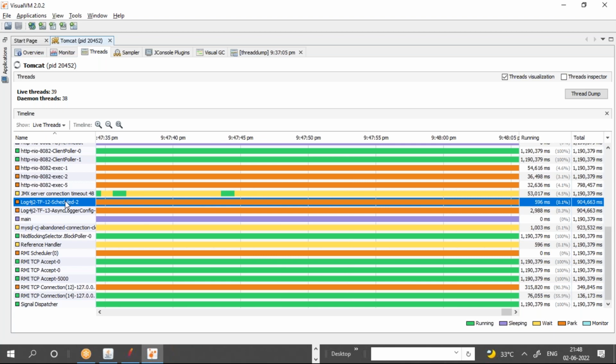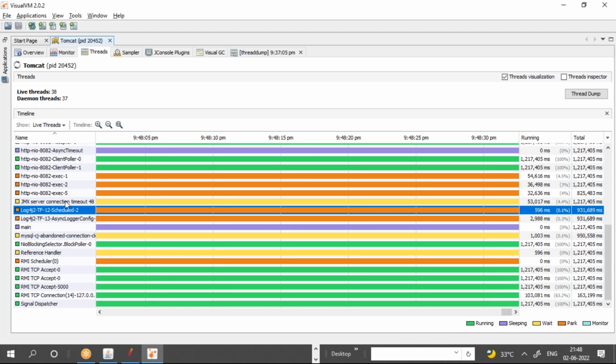Correct. See, a thread dump, during a load test, you cannot visually look into this. It is going to be very large. Also, this will not have data on why it is blocked, which code is blocking. So during a load test, if my response time is high and all my threads are busy, then I can suspect something is going wrong with my threads.